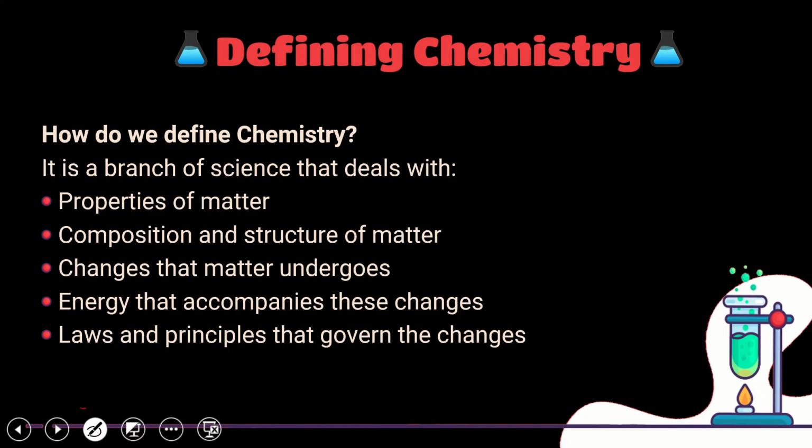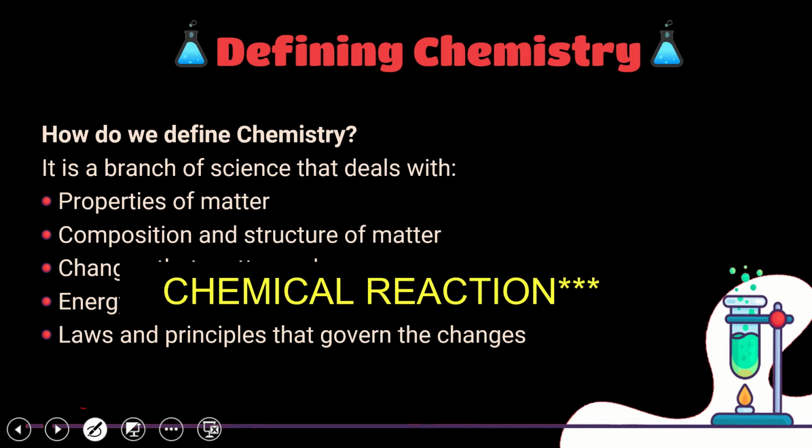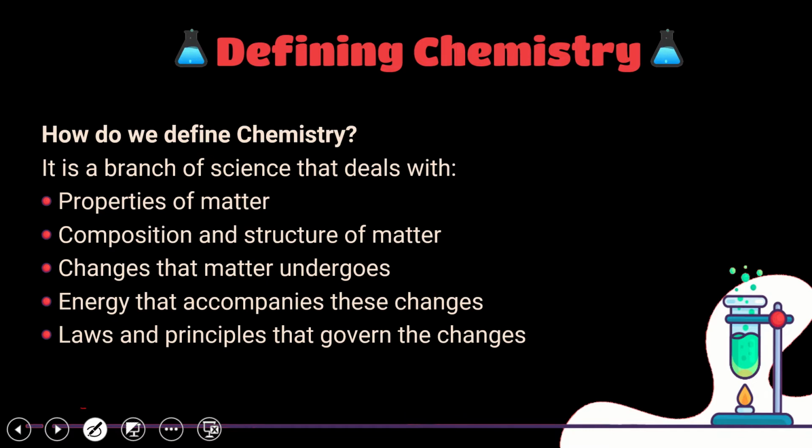Next, changes that matter undergoes. Ito yung kanilang physical or chemical changes. However, in chemistry, we will focus more on the chemical changes that these matters undergo. Next, the energy that accompanies these changes. Ano ba yung mga klaseng energy na kailangan mag-exist para magkaroon ng chemical energy? Or, ito yung kung saan nagkakaroon ng chemical reaction, tapos nagkakaroon ng production of energy in whatever form that is.